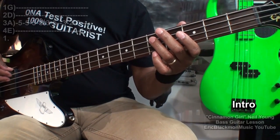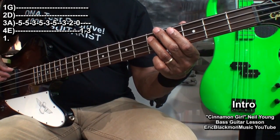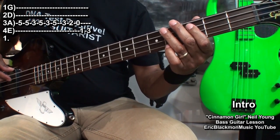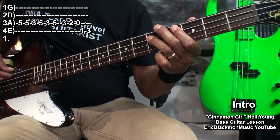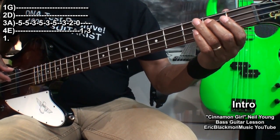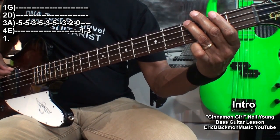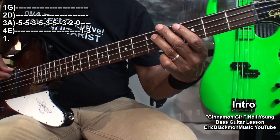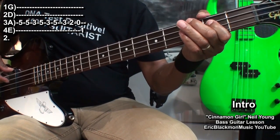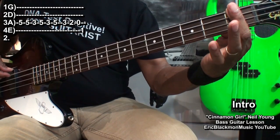We started at a D note on the A string at fret 5. We played it twice. Played fret 3, back to 5, 3, 5, and then walked down from fret 3, 3, 2, open, and then the E string, 1, 3. We'll do that again. Stop on the first fret of the E string.